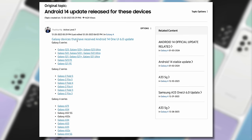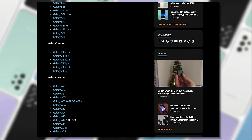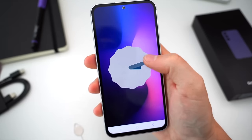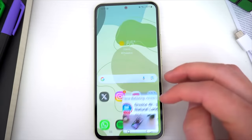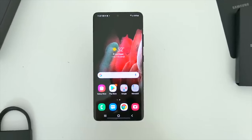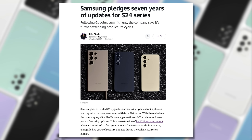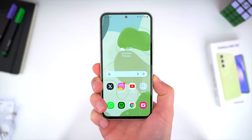Also consider that while Samsung has definitely improved and expanded their major Android update support, a lot of great devices like the flagship S20s and older A-series fan favorites like the A21 and A51 are no longer getting major updates. I feel you should still opt for a phone that's at least current within one year of whatever version of Android is out. Fortunately there are still about 10 million Samsung phones to choose from. And if you just have to have a new high-end phone right now, Samsung's new seven-year update policy for its flagships — and likely its new higher-tier A-series phones — is a great justification for spending a little more money.